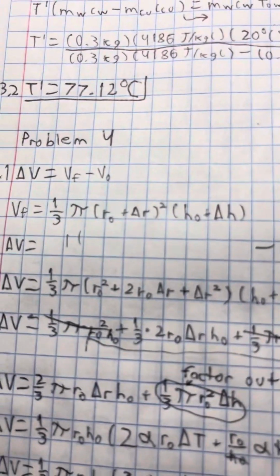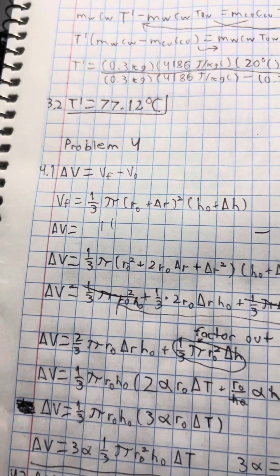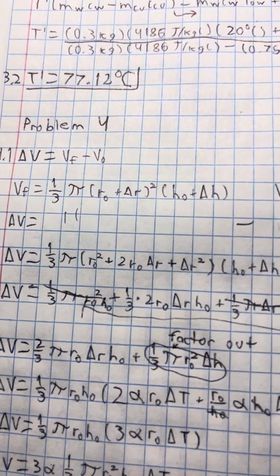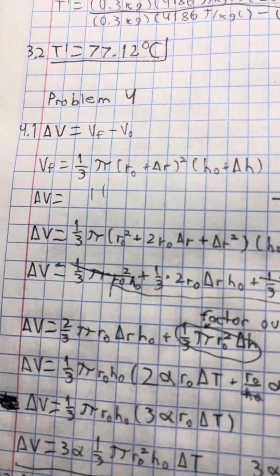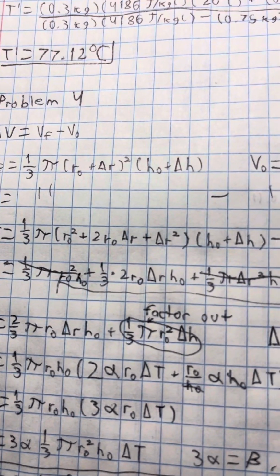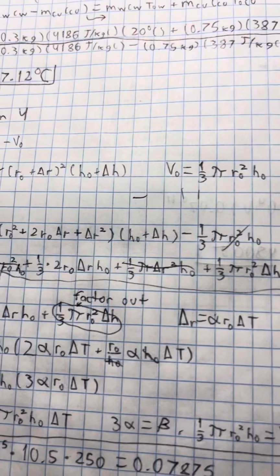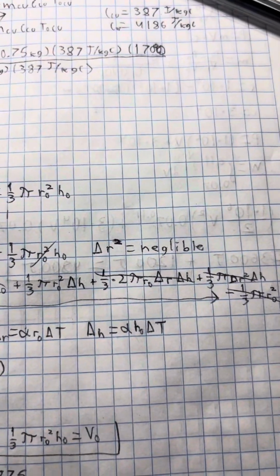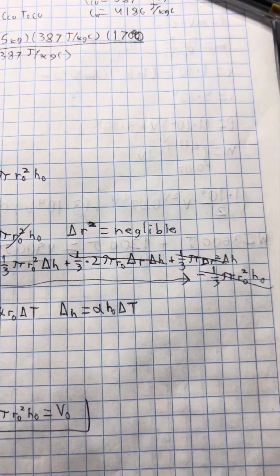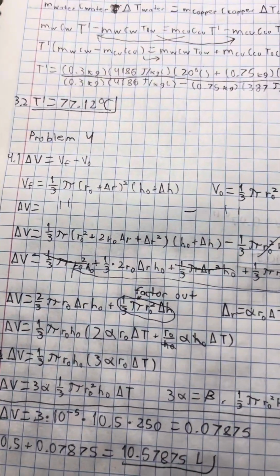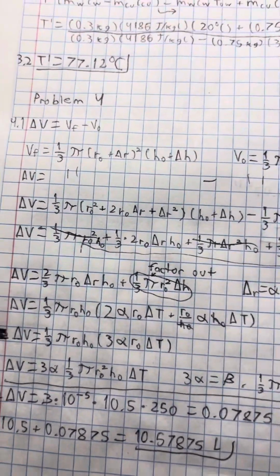First, using basic algebra, almost forgotten algebra, you have to expand the (r initial plus the difference in r) squared by this: r squared plus 2r times the difference in r plus the difference in r squared. And then you get this as the formula. Also, we have to remember that the difference in r squared is negligible because it's a very small value, almost zero.